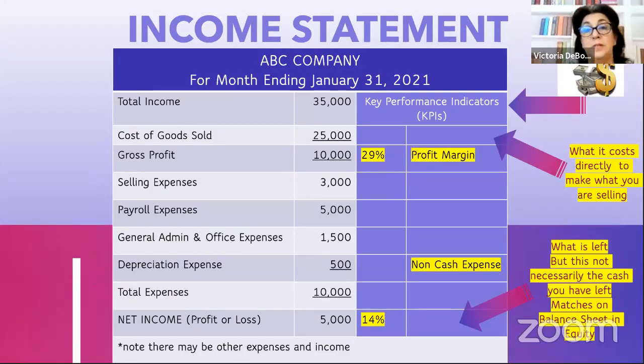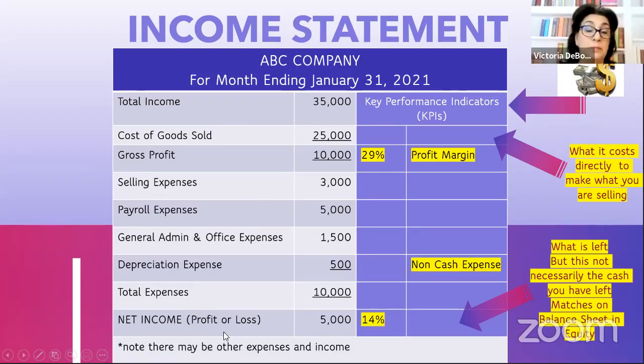So here's a little example I put together. As you can see, it is a period ending on this particular date. It's accumulated. It's all that was sold during this month. It's not a point in time necessarily. It's accumulated over a period of a month. Here's your income, your cost of goods sold, and this is what we call your gross profit or profit margin of 29%. Your cost of goods is related directly to what was produced or what you're selling. Then you have all your other expenses that we talked about, with depreciation being a non-cash expense. And then you have your net income, which again can be written as a percentage.